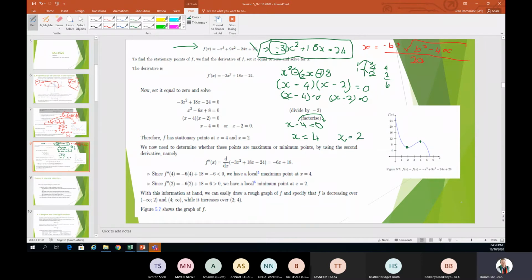Okay, so when you have your two x values for the turning point, then to get the y values, you basically need to put it back into your original formula. So you need to put 4 back in, so it will be 4 to the power of 3, and you put it in there and there, get the answer for y, and then we do the same for the 2 as well, and get an answer for y. So then you know your two turning points.